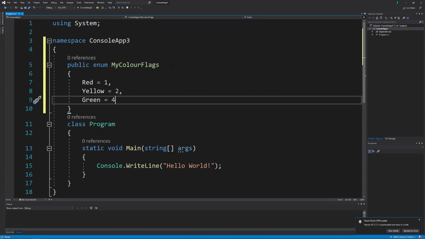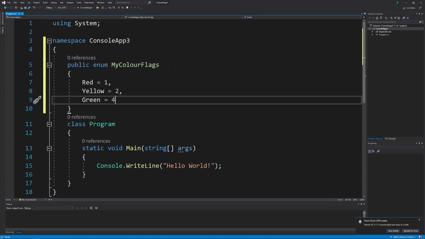Now 3 is a combination of 1 and 2, so it would be 1, 1. Now think of binaries as ones and zeros. Obviously, if you're a programmer, you should know that, but maybe you're not aware that this is a representation of a binary value. So here, 1 is 2 to the power of 0, 2 is 2 to the power of 1, and 4 is 2 to the power of 2.